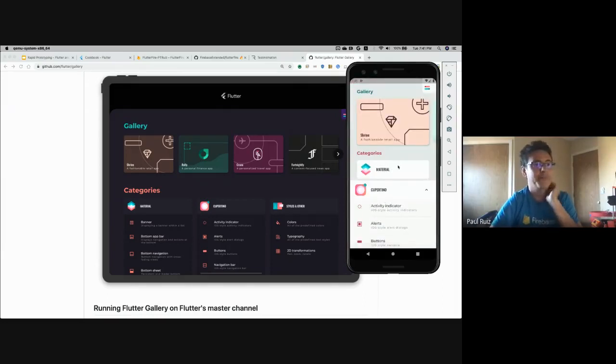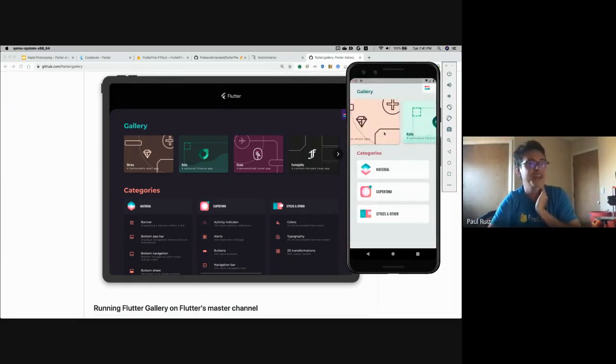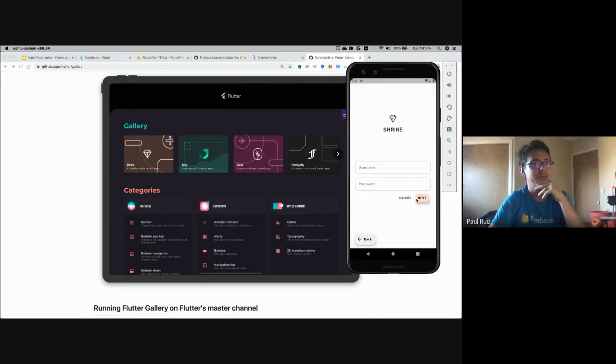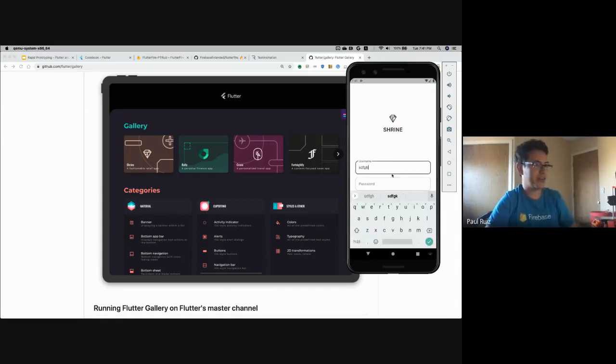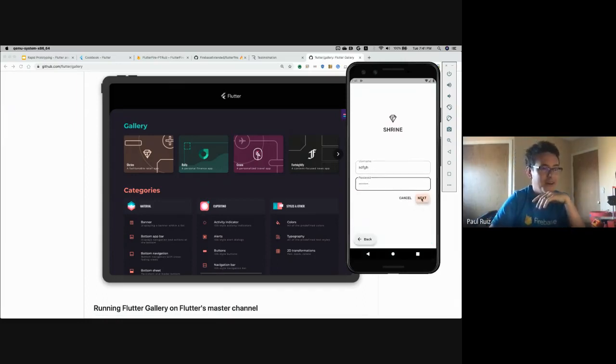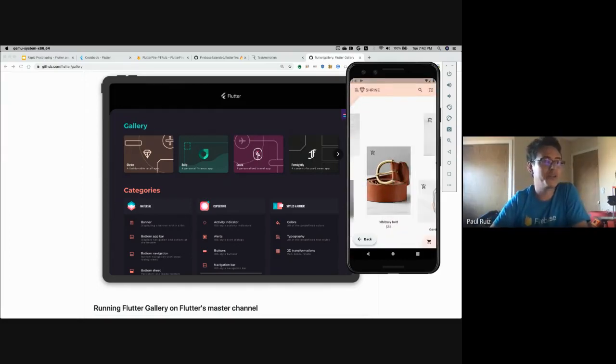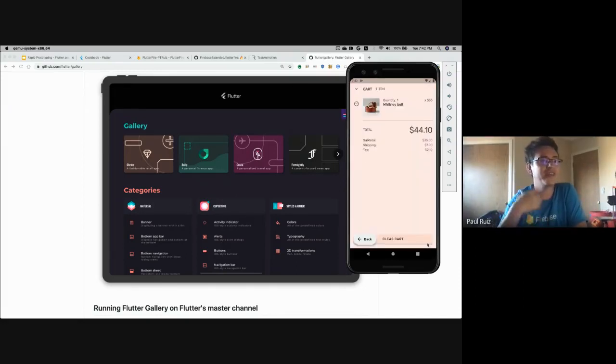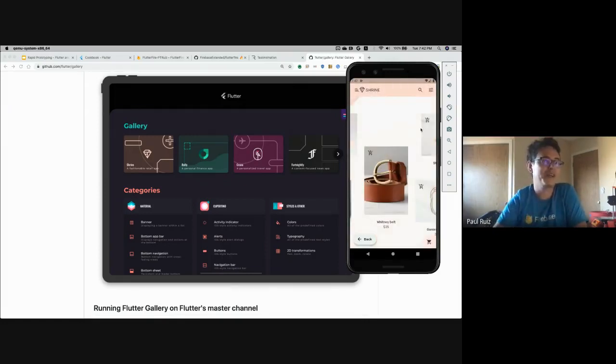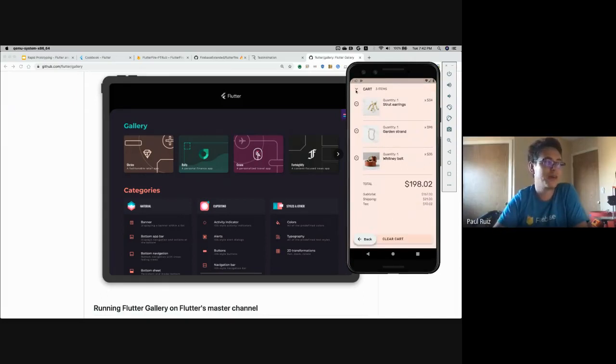But really, the things that interest me a lot more is that we actually have case studies in here. So if you know, hey, I'm going to make a retail app, you can go through here. This is a super, super secure authentication screen example. So we can go ahead and log in with whatever password. But it'll show you how you can use a staggered grid view. You can click on things to add them to the cart. It gives you an idea of how you can use animations, view the items that are in there, and how you can manipulate the data behind it. So if you were doing something similar, it'd be real easy to just lift this and use it for your own applications to get something built quickly.